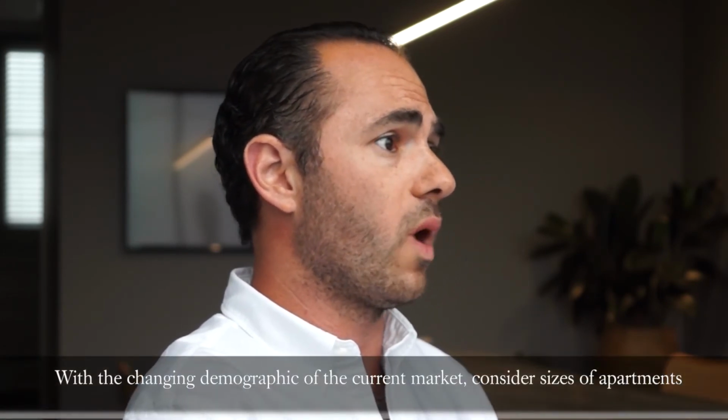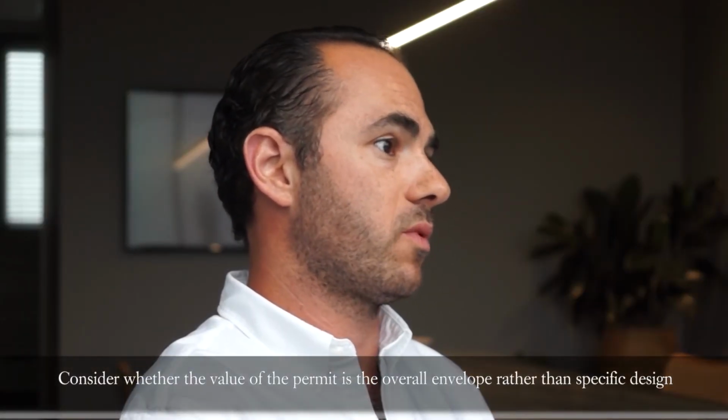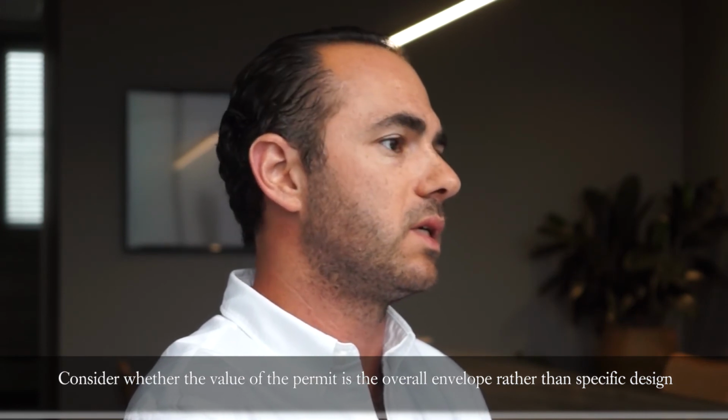And now in the market with the very changing demographic in apartment buyers, for instance, sometimes the smaller one-bedroom or studio apartments are becoming less desirable, and people are looking for two-plus or three-bedroom apartments. So it might be looking at reconfiguring, consolidating and getting larger footprints, and they might already have two car spaces, and it might be a different model. But that's something that people are looking at as well. Yeah. So it really takes the scope way out from interior design to actually looking at the high level of it and understanding, does this project actually make sense? Which is perhaps why the project was being sold in the first place. And really, is the value just the envelope that you've got a permit for, and you need to reconfigure that, which is happening as well.